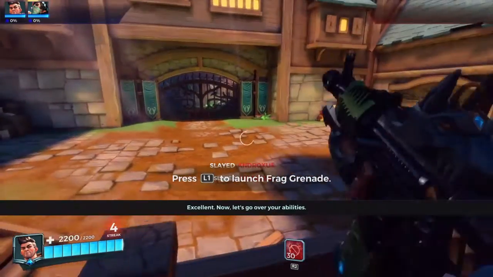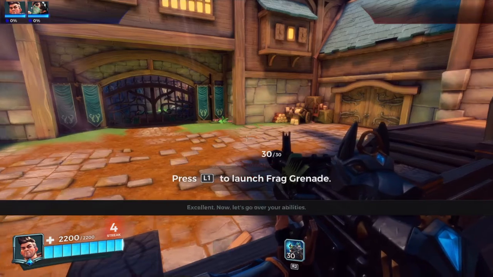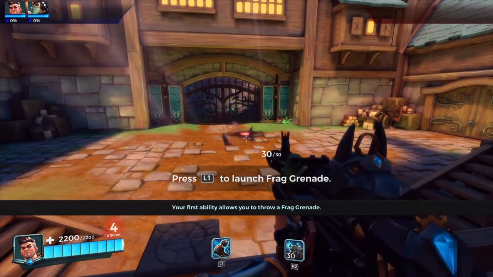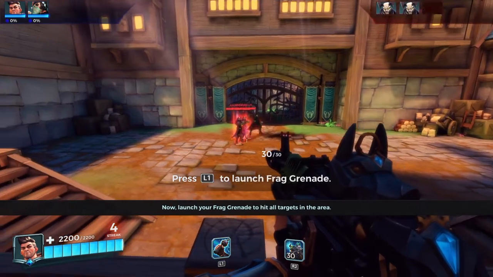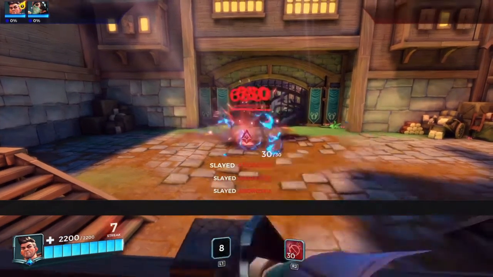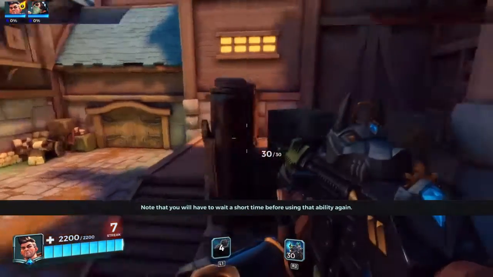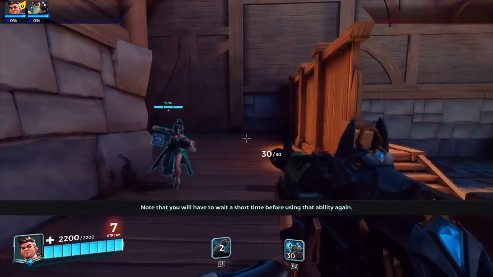Excellent. Now, let's go over your abilities. Your first ability allows you to throw a frag grenade. Now, launch your frag grenade to hit all targets in the area. Well done. Note that you will have to wait a short time before using that ability again.